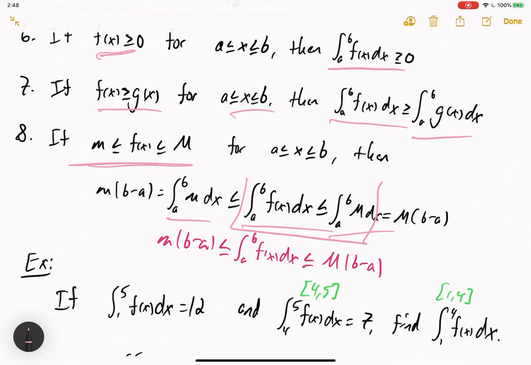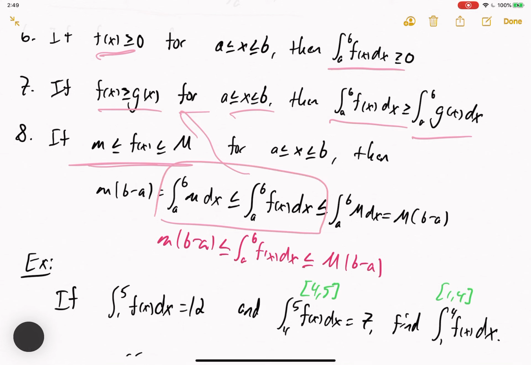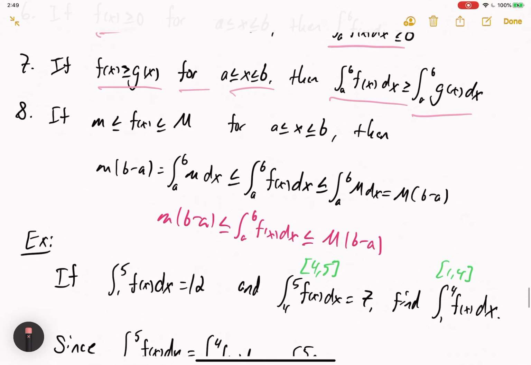So this one right here is basically just this, but with m instead of f. And then likewise, this one right here is the same thing as this, but now the things are swapped. And so that's how we get these inequalities right there. We have that the function is going to be between two things.